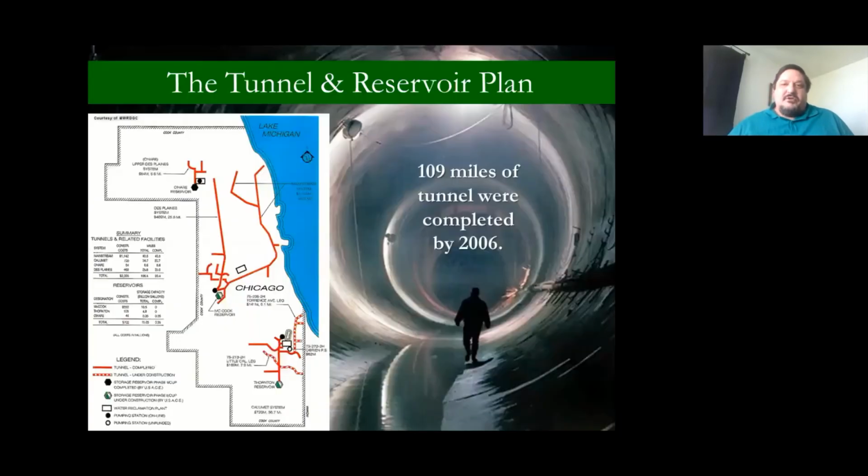Here's what one of the pipes looks like. They're anywhere from 8 to 33 feet in diameter, and their 109 miles were completed in 2006 and have a capacity of about 2.3 billion gallons of water. And you can see on the map, the red lines are where the pipes are. They parallel and mimic the Chicago River, the Des Plaines River, and some of the Calumet River, so that they're close to the system. When they have to dump into it, they can take that water in excess.